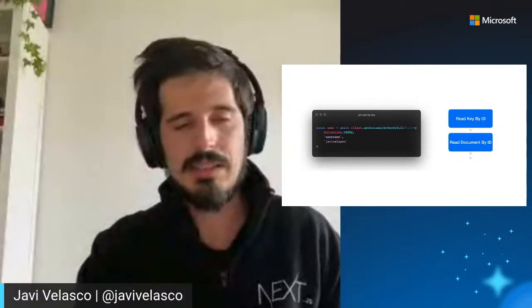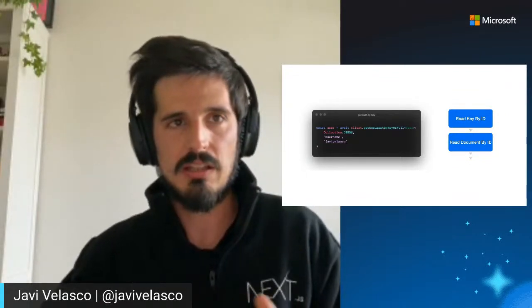And instead of doing a cross-partition query to retrieve that value, we are going to do 2 consecutive get documents by ID that can take up to 50 milliseconds, which is much, much, much better than a cross-partition query. Of course, there are still 2 reads, but I think that the balance is pretty good overall. The most challenging part about this is that we had to model sort of transactions. We don't have transactions, like we mentioned earlier this morning. So we had to be very careful when modeling this to make sure that if there is a failure, we could roll back the changes that we already did and we don't leave stale data.